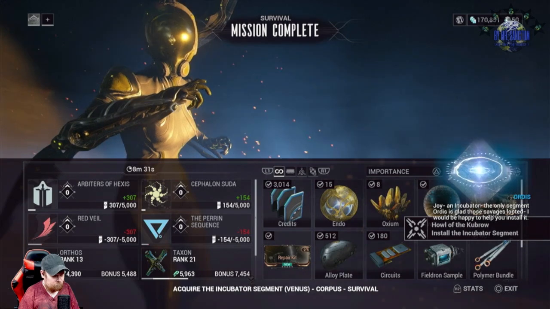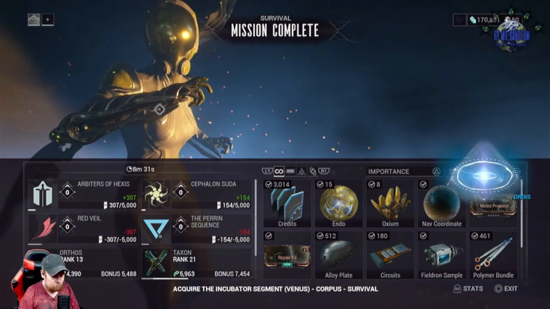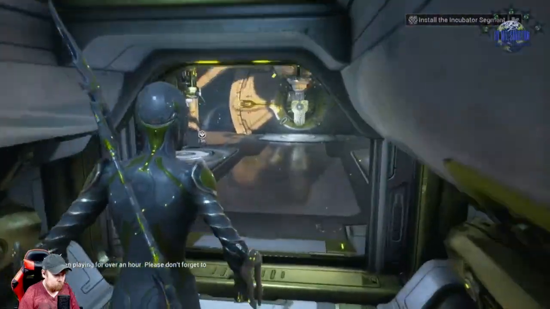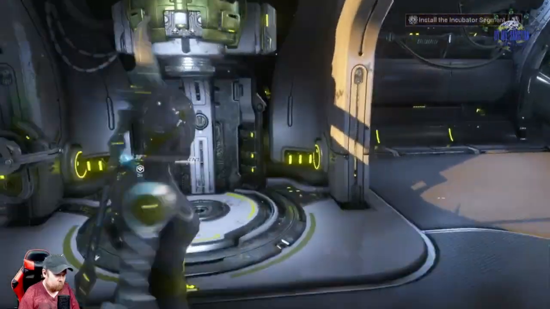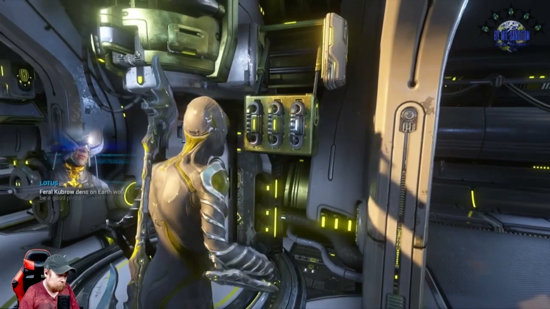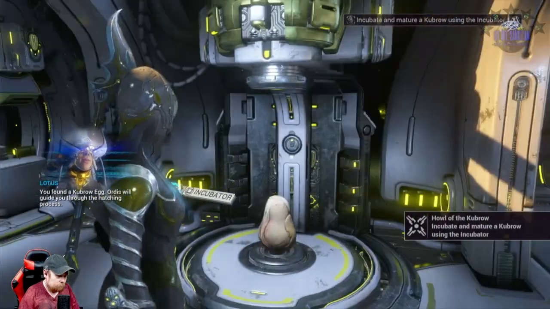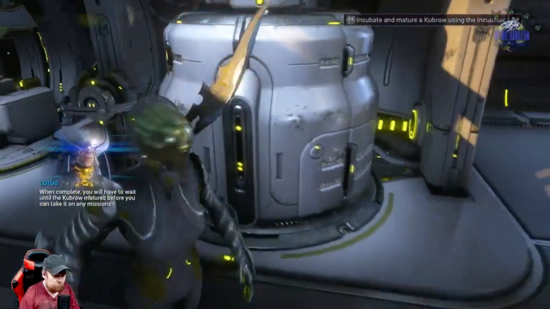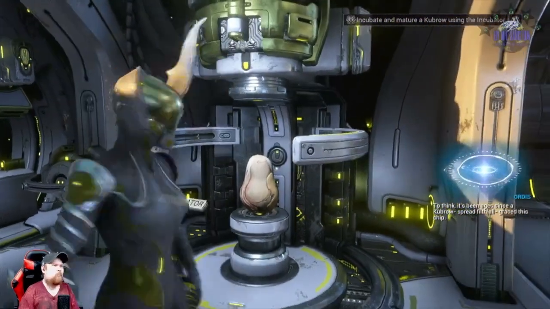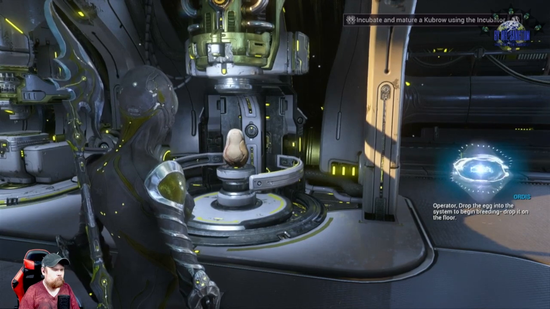Joy, an incubator segment. The only segment Ordis is glad your Sentinel looted. I would be happy to help you install it. Ordis awaits incubator segment installation, Operator. No need to rush. Good. Now you just need a kubrow egg to start the process. Feral kubrow dens on Earth would be a good place to start. You found the kubrow egg. Ordis will guide you through the hatching process. When complete, it will have to wait until the kubrow matures before you can take it on any missions. To think it's been ages since a kubrow graced this ship. Operator, drop the egg into the system to begin breeding.